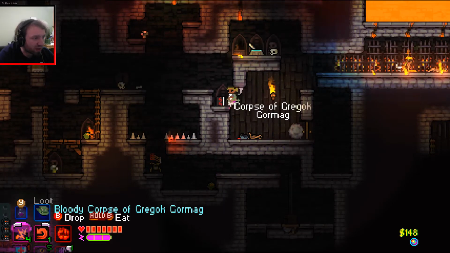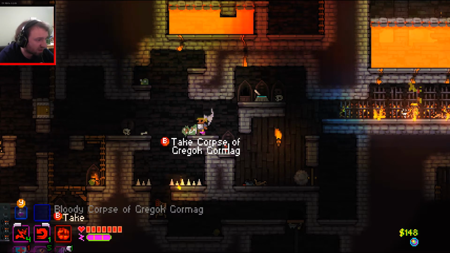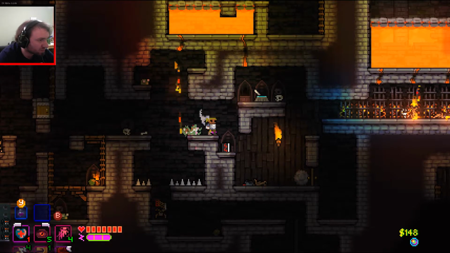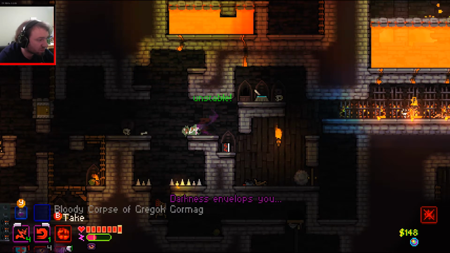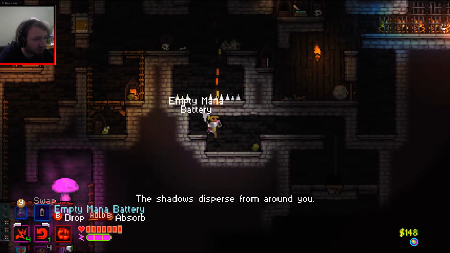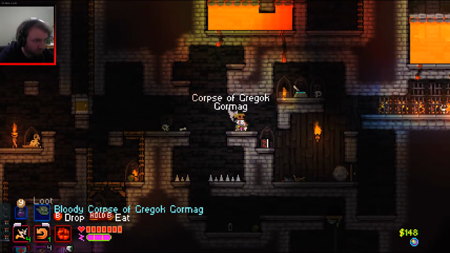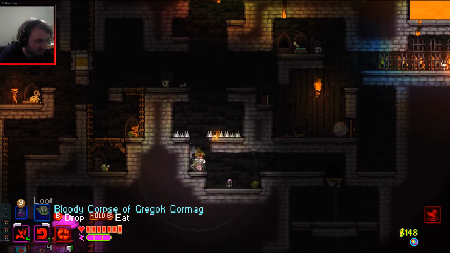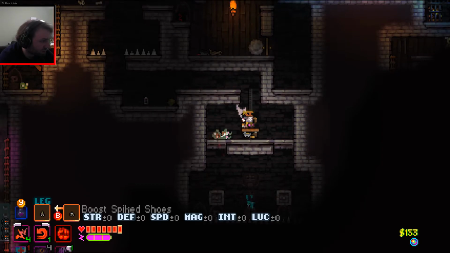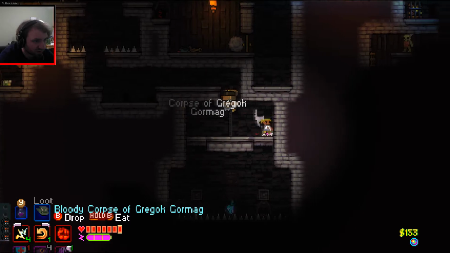Oh, there's a leveling point down there. We need a body to get to it, though. And also lava plus arrow trap. There, got it. That's what I wanted. Okay, let's drop down. Nice and safe. Alright. Boost spiked boots. I like it. Not bad.